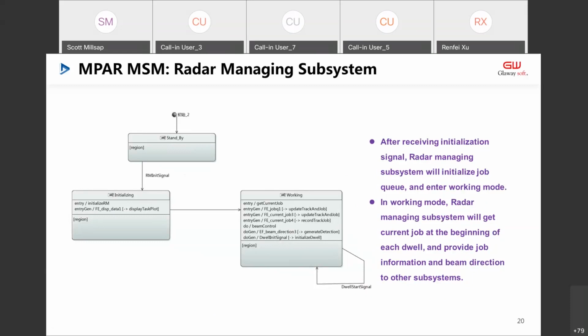Then it will send the job type to different functions and calculate the beam direction based on the job information, and send the beam direction to different subsystems.